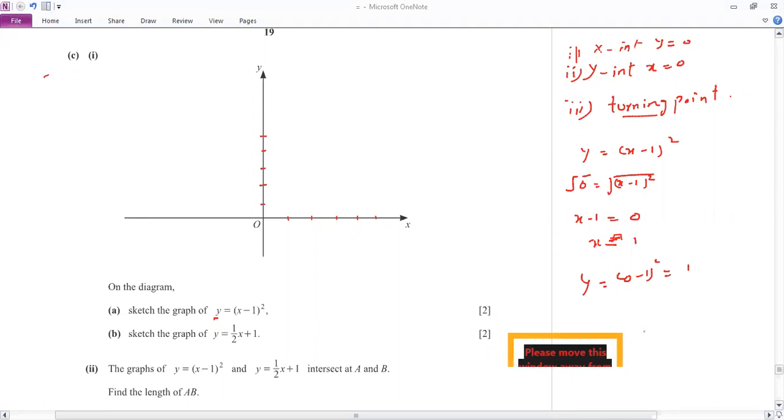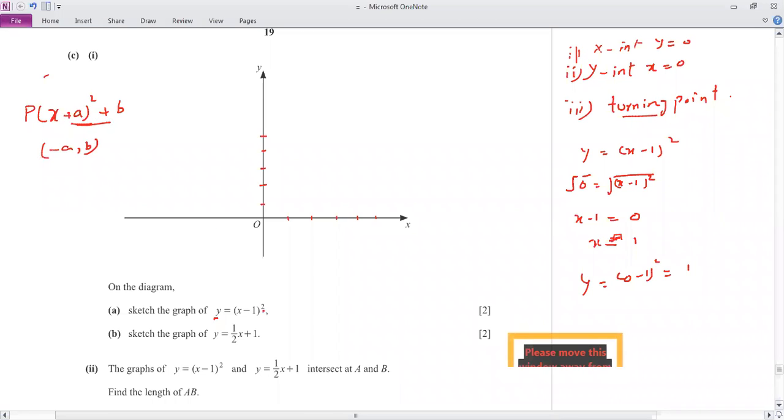complete the square, and after completing the square, if this is the general form, when you complete the square, it might be (x minus a) squared plus b, or you can say (x plus a) squared plus b. Of this form it will be, even you can write here p. So the turning point will be (negative a, b). That will give you the turning point.